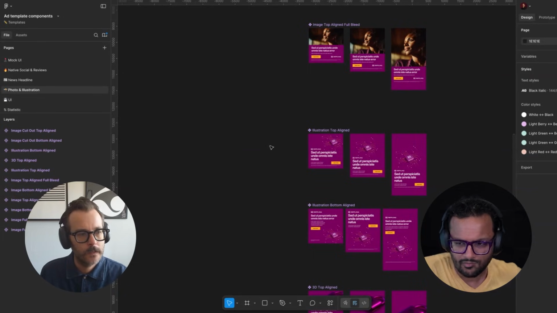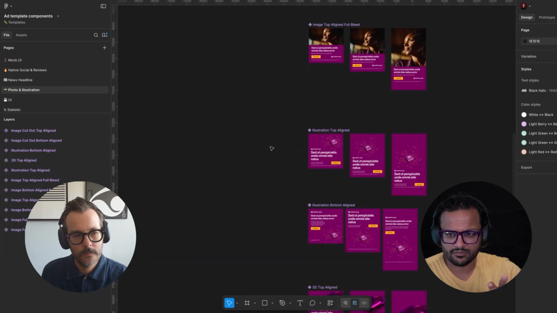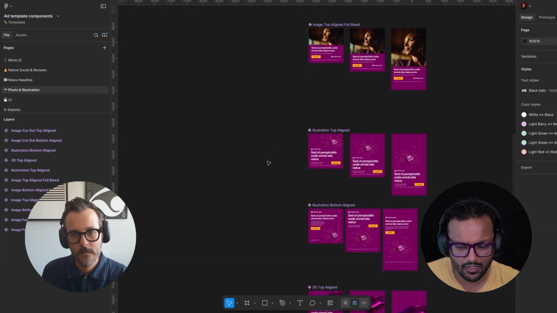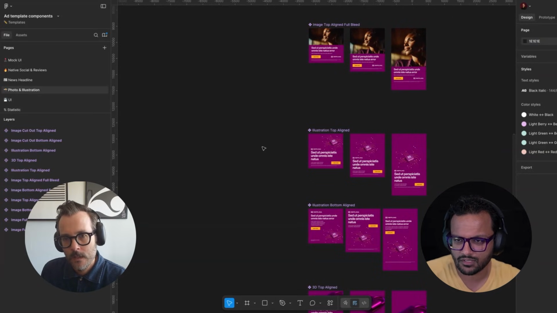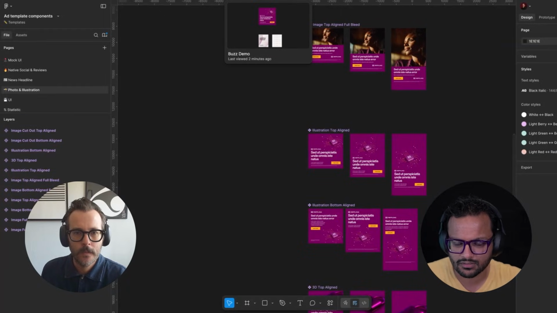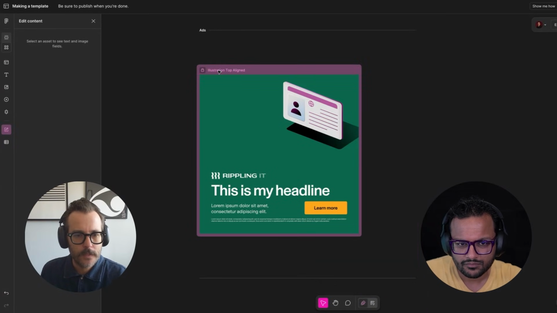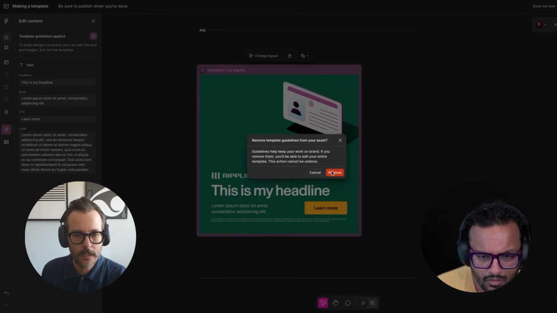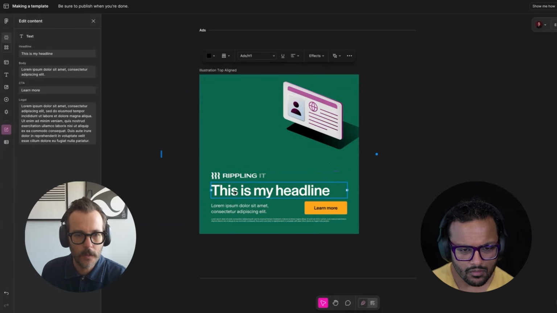Oh my God. And then when you've already created something in Buzz, how do the marketers give feedback? So the growth team comes in and looks at the component. They're like, oh, I like these 3 layouts, but I want to change this thing. How does that creative process work if they want a template customized or altered from what you have available in Buzz? Yeah, I always think of templates as a baseline. It's a foundation. So marketers can always click in here and remove the guidelines, and then they have a little bit more options.